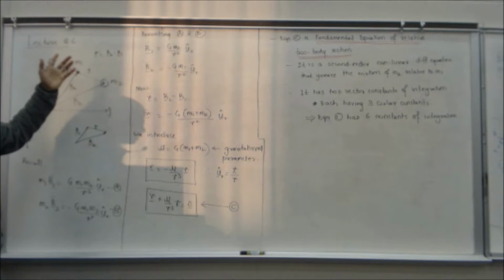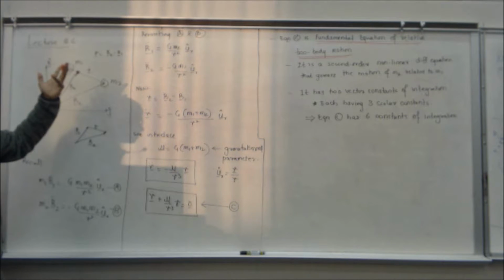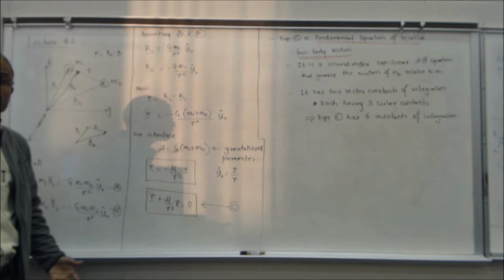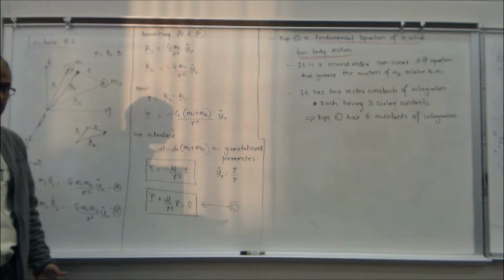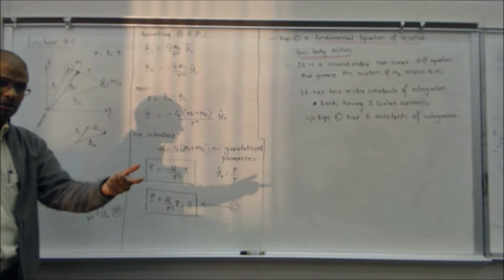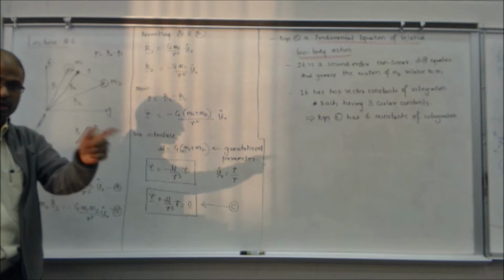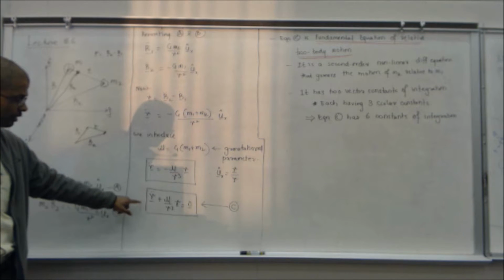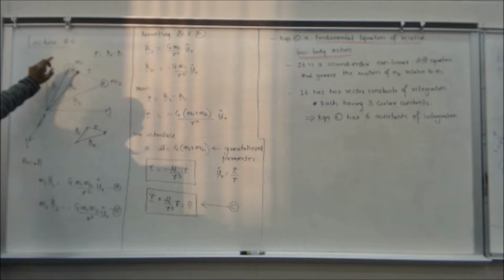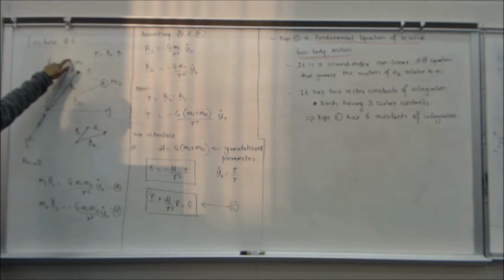So if you want to figure out the position of some other planet with respect to the sun, how do you do that? With respect to our reference, we figure out where the sun is in our reference, right? And then we figure out where the orbiting planet is. So look at this equation. This equation describes motion of body M2 with respect to M1.